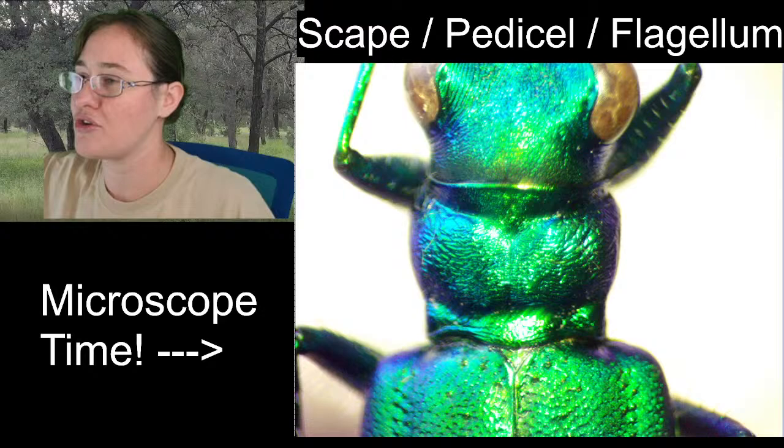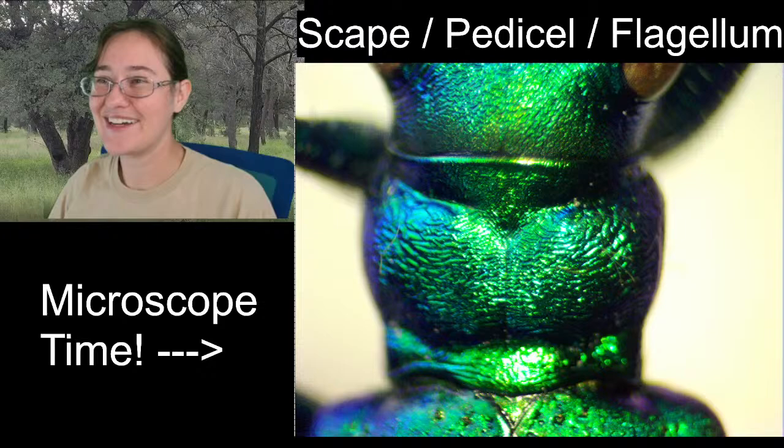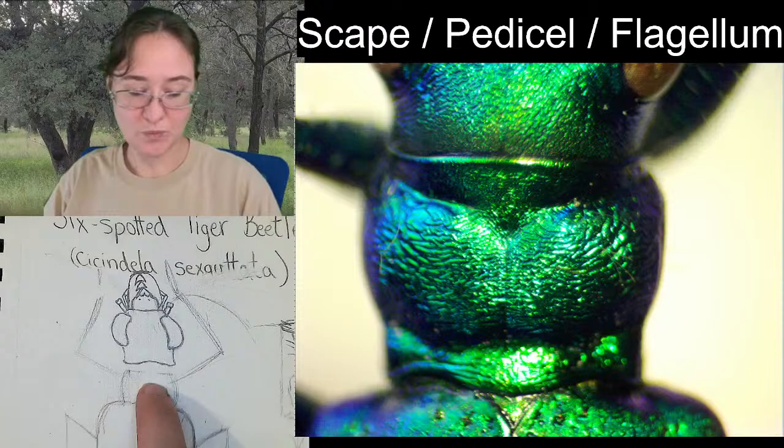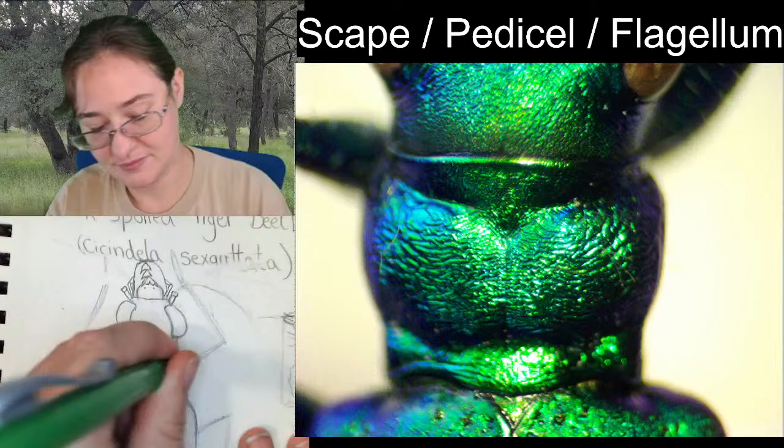All right, I'm hitting you guys with both iridescence and texture. Look at that. Wow. All right, I'm happy. So that's going to be our pronotum. Let's see. I'm going to erase this. Give myself a fresh space.